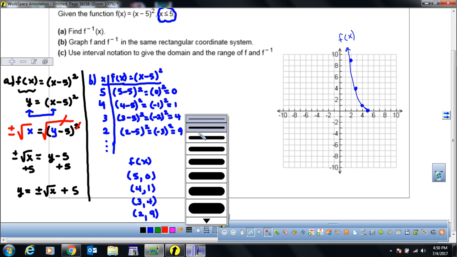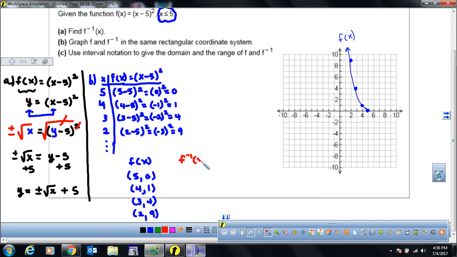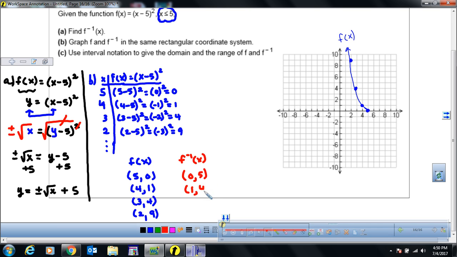Now, how do we graph its inverse? We're going to interchange the values of x and y. So the inverse should be (0, 5), (1, 4), (4, 3), and (9, 2). So when we graph this, (0, 5) is going to be here, (1, 4), and then (4, 3), and then (9, 2), which is this one right here. And that would be the graph of its inverse. It is like an eyebrow, if you keep that in mind, because it is a square root.